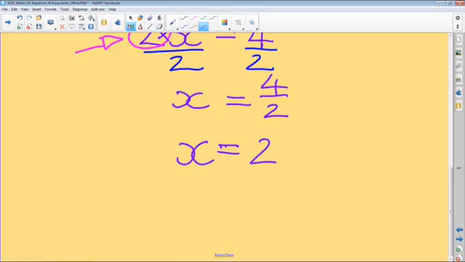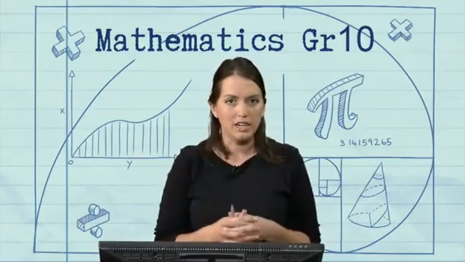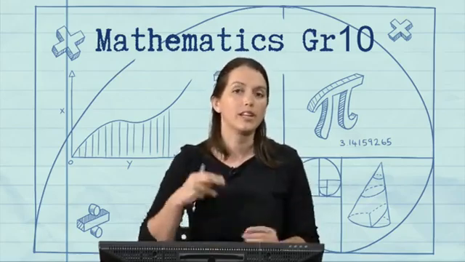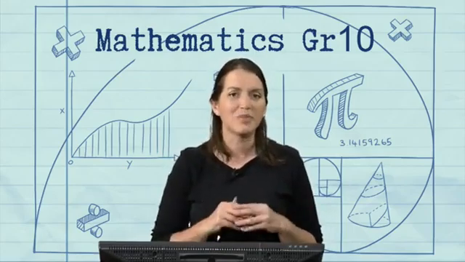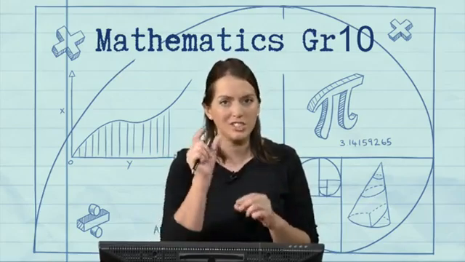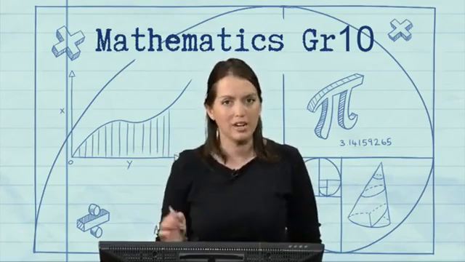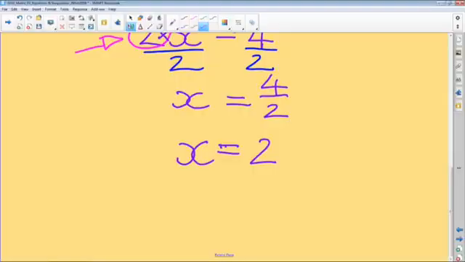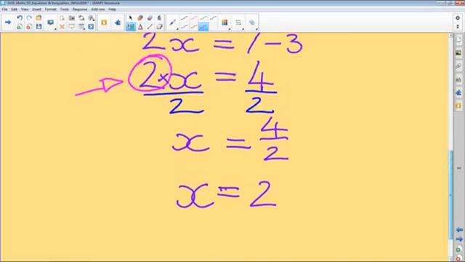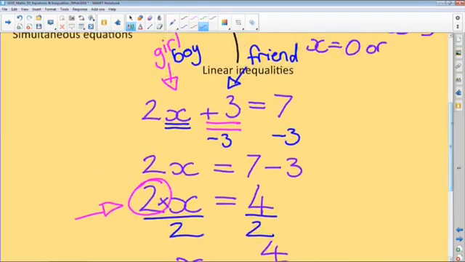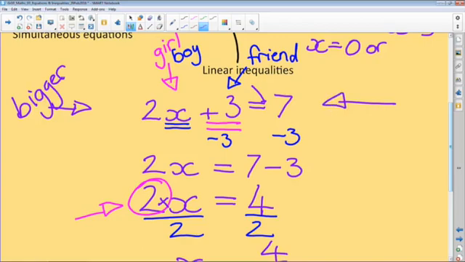Okay, now grade 10s. The same way we've done a linear equation, we are now going to do a linear inequality. In fact, I'm going to be a bit sneaky, and I'm just going to change the equal sign to an inequality sign. So I'm going to go all the way to the top of this question that I developed, and I'm going to make this more than or equal to. So this side over here is bigger in value. It has a greater value than this side over here. It's smaller.